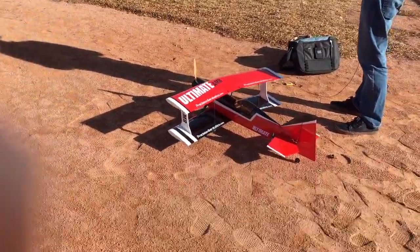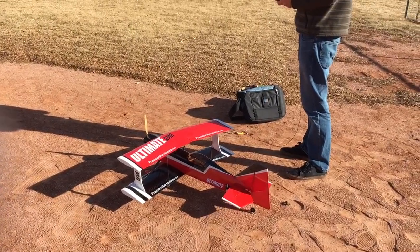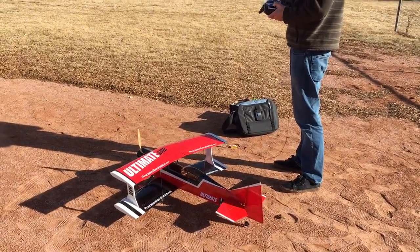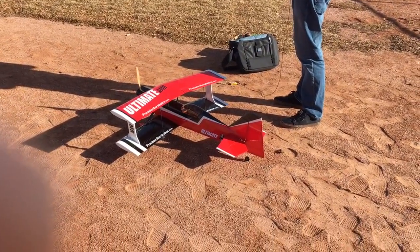That's a right roll. I like that. A left roll. Pulling it up. Up and down. Down. You got some dual rates on there? This is single rates right now. Okay. You want to see dual rates? It's absolutely insane. Hit me.